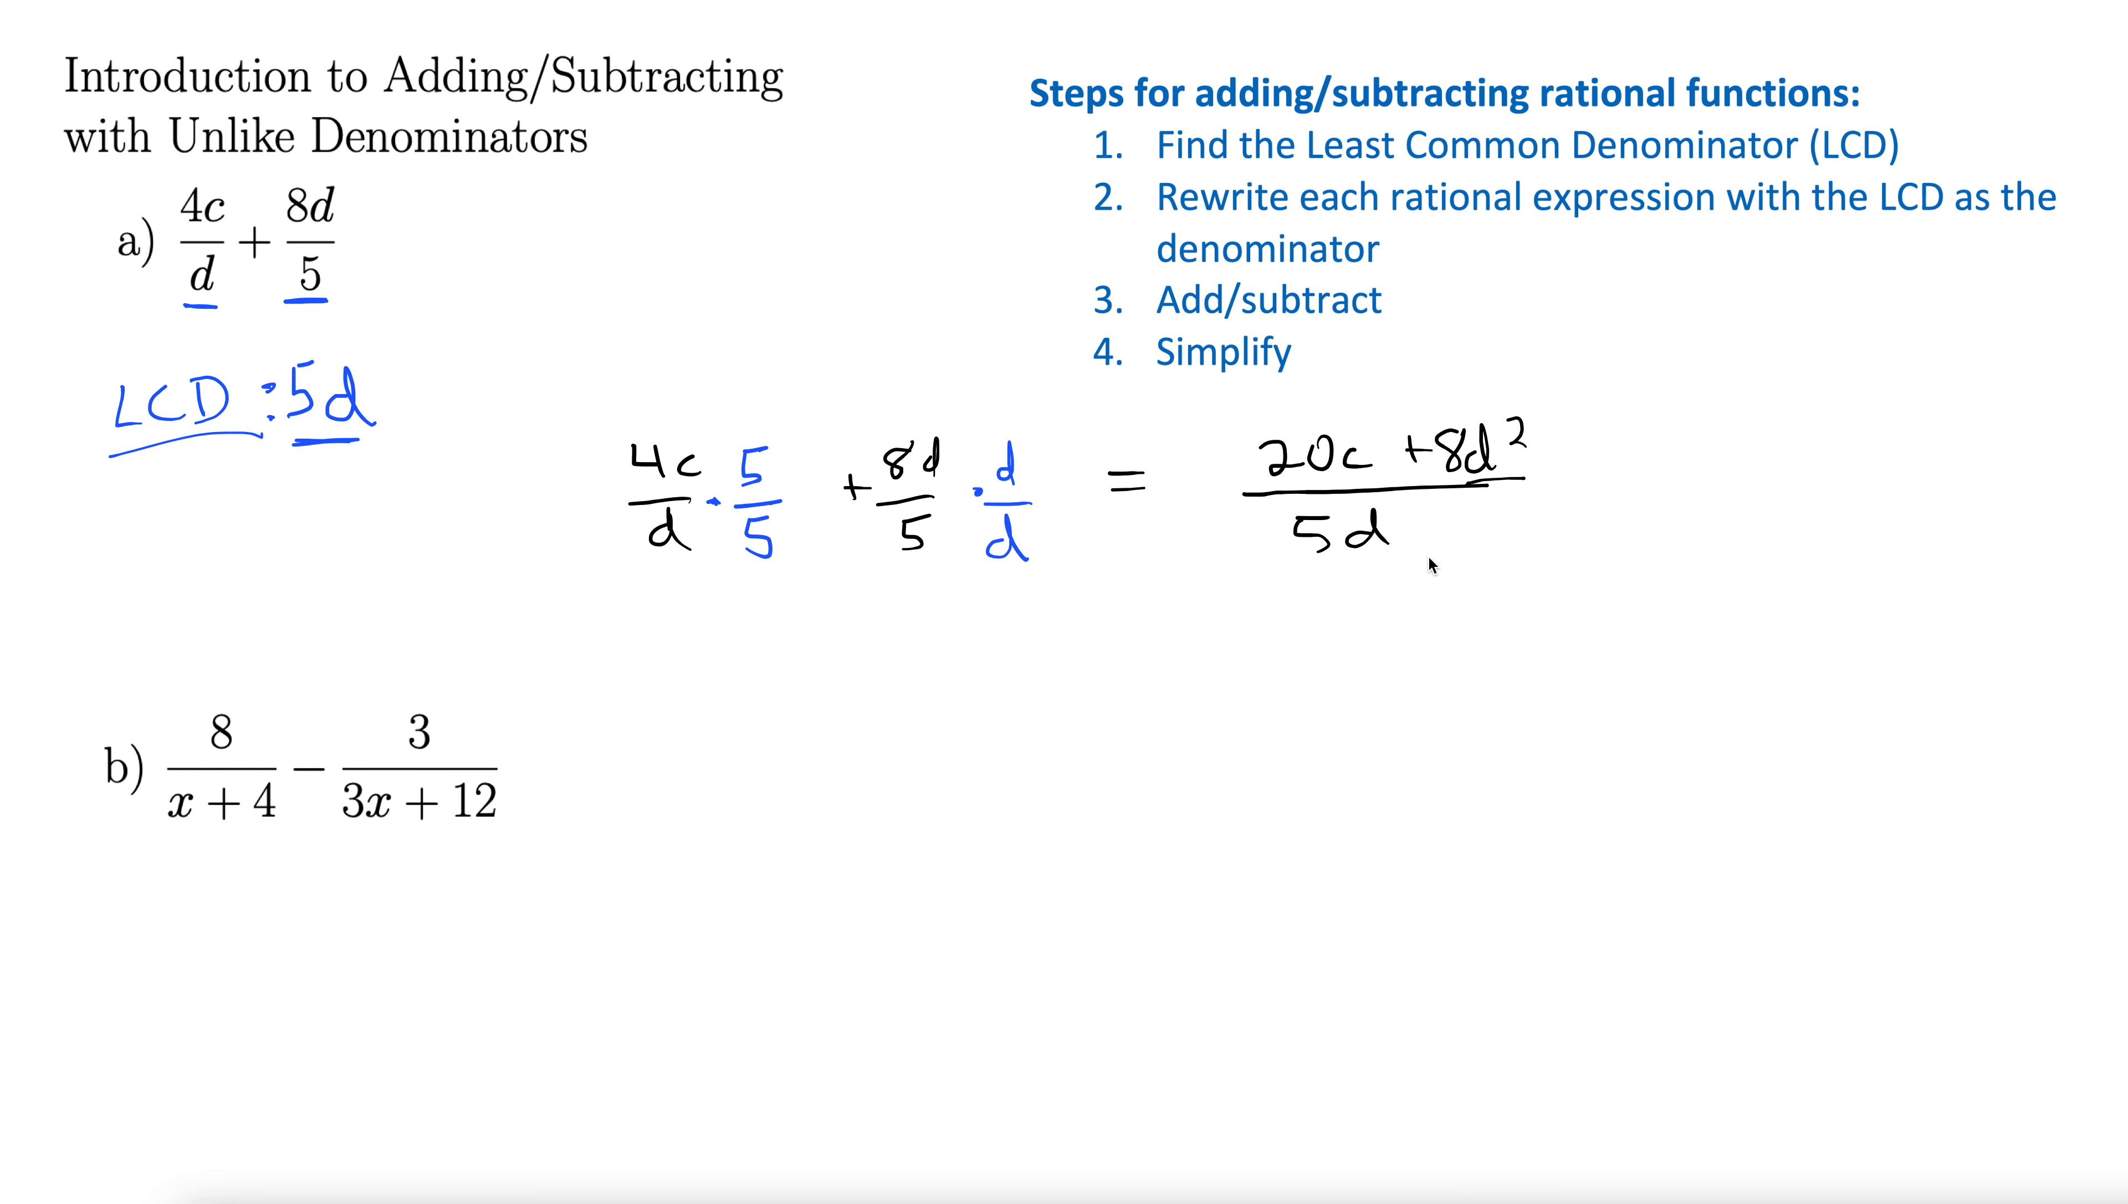Now, it is tempting to cancel this d down here. What I'm about to do is wrong. This is wrong. Don't cancel like that. You can't do it. Why not? Here we go. General rule for canceling. Scan the numerator and the denominator. If you see a plus or minus, that is not in parentheses, then don't cancel. So here is a plus hanging out. It's not in parentheses. So we are not going to cancel. Thus, this is our final answer.